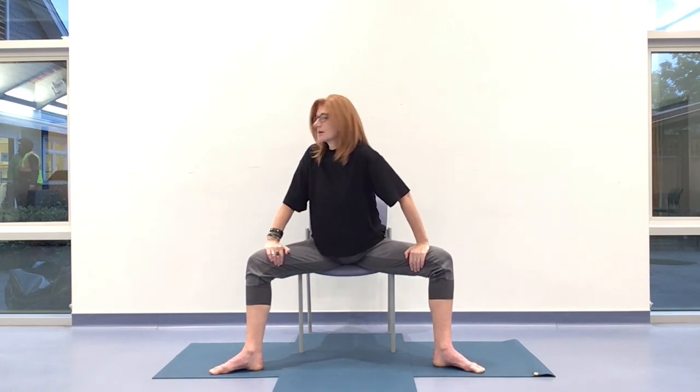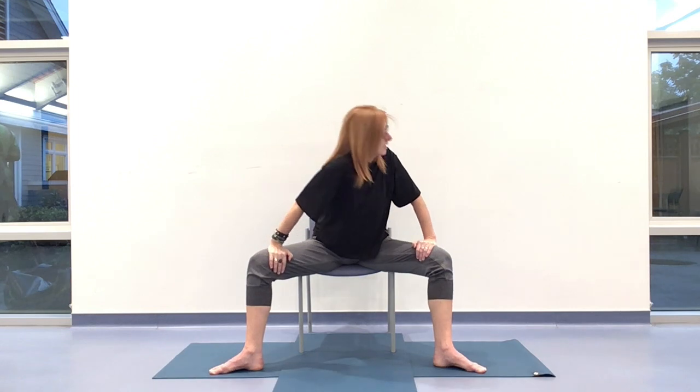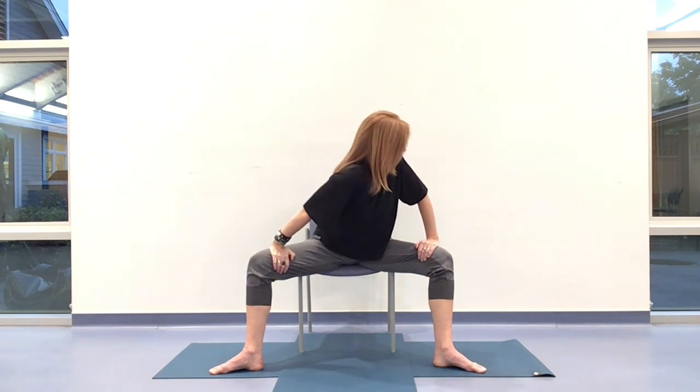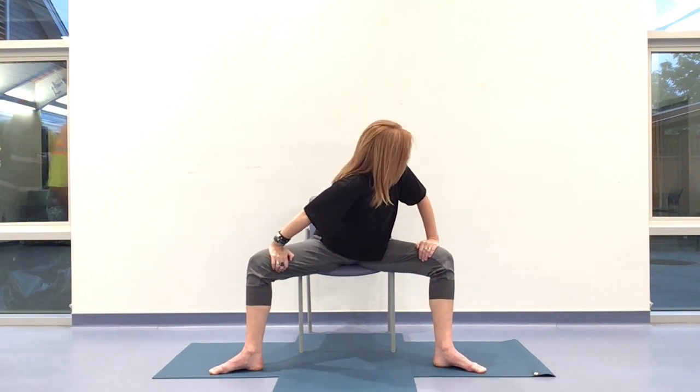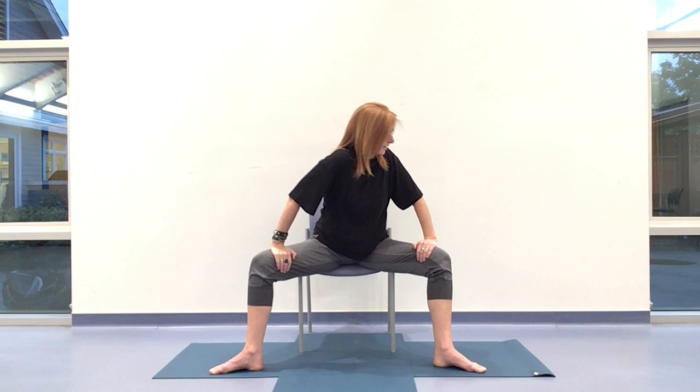Let's take another couple here. You can always rest — otherwise you're coming back through center. You can give yourself a breath or two, and then we're coming to the other side. Left shoulder down and forward, and we're glancing to the right — maybe even over that right shoulder. Trying to keep the flow of the movement, so with none of these movements are we hanging out at the bottom or the top of the breath. We're trying to find that full expression of the movement in the full breath. Notice where you feel this — if you need to shift or adjust anything, please do. Let's take another few here. We all breathe differently and we need different rests at different points. And we're coming all the way back up through center.